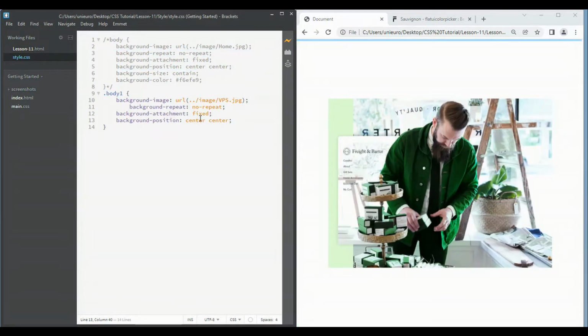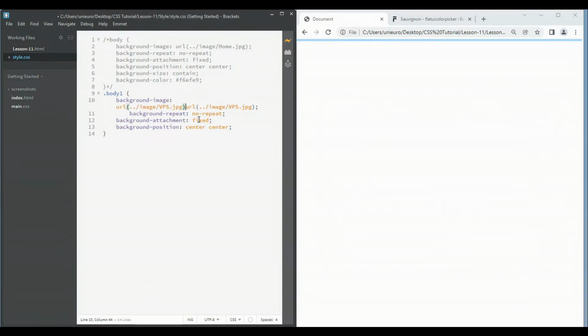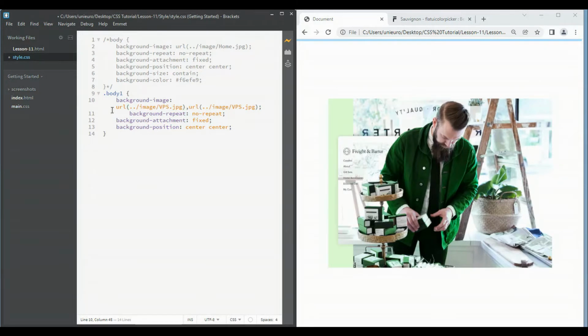We have did it in here. But we want to add another image. To add another image like PNG image, we should copy this and paste it before this, because we need to have two images.